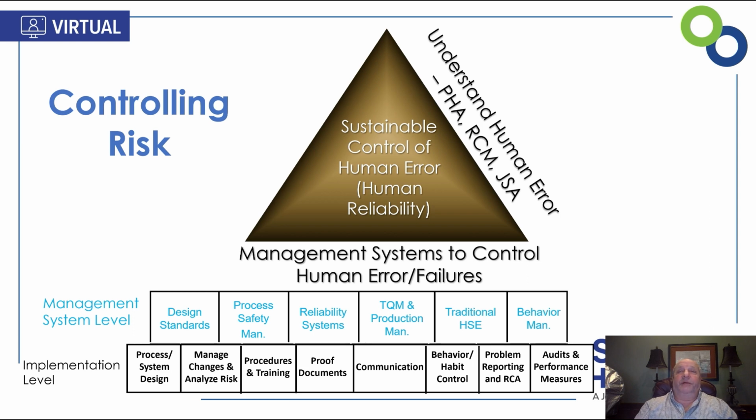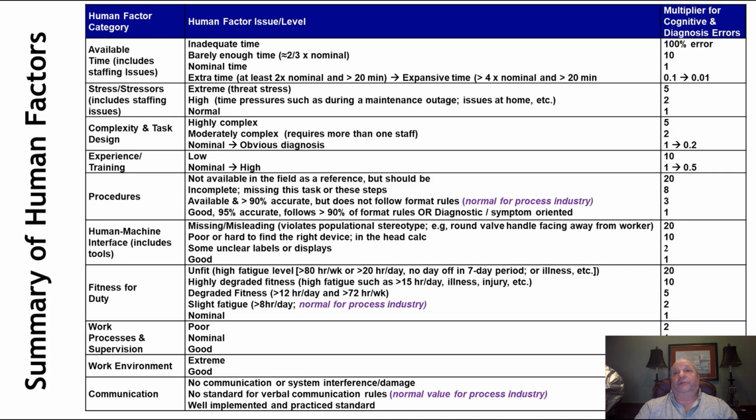Of course, no management system is going to be perfect. So we need to have root cause analysis to learn where the management systems are weak or where the remedies are weak and be able to gradually and continually strengthen those. When we talk about human factors, what we train the workers on are all human factors, even the ones they're not directly responsible for. And we train them on an overview of the statistics as well.